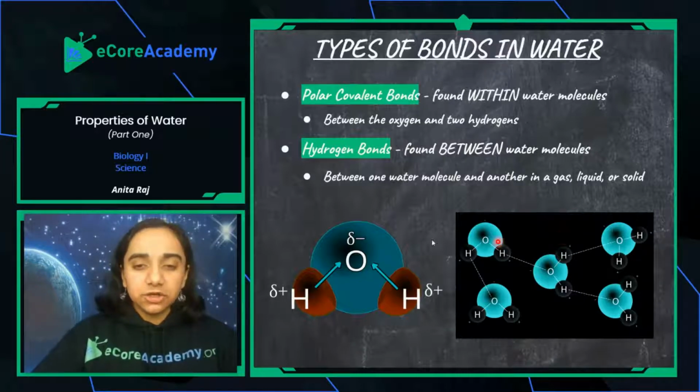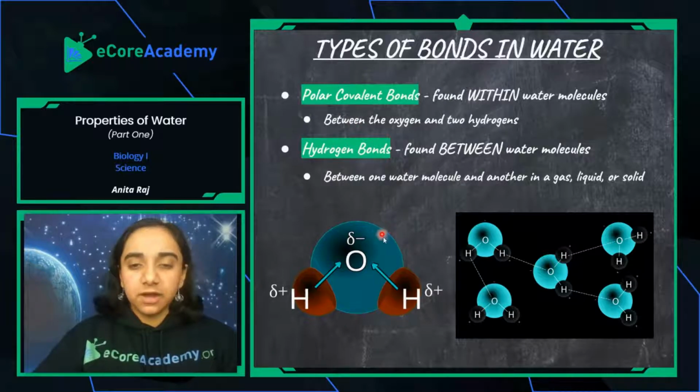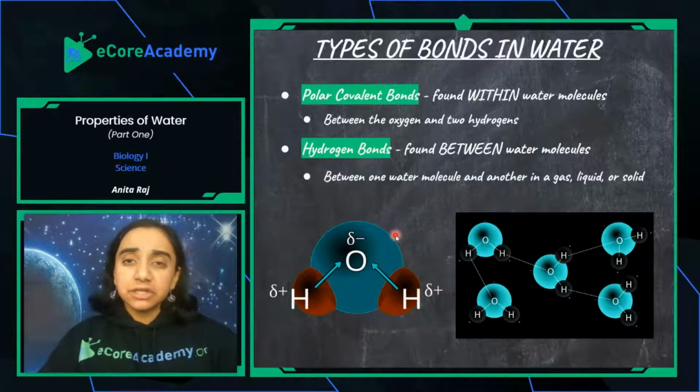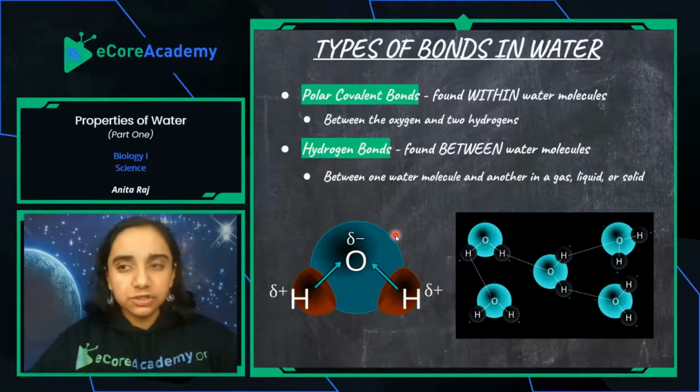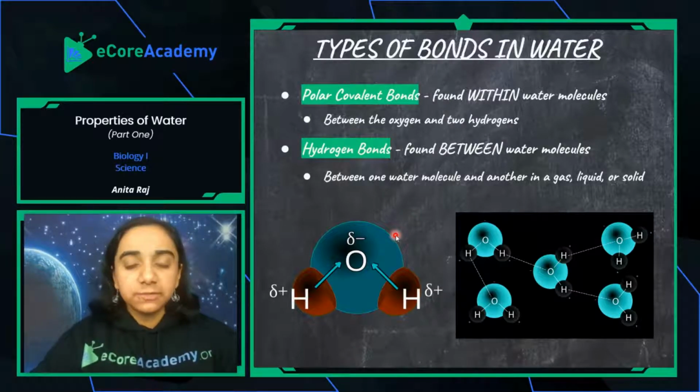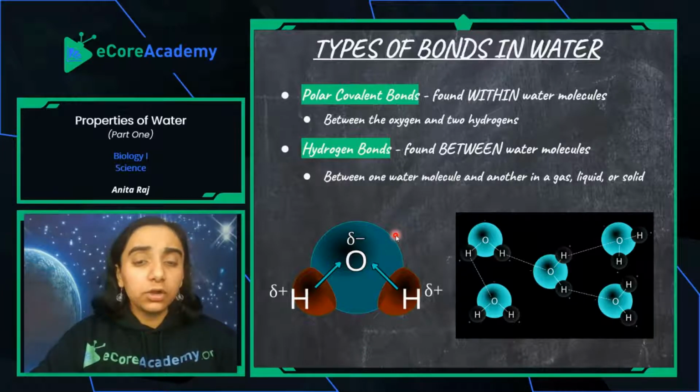So in this picture over here of a single water molecule, I'm trying to depict the polar covalent bond. As we said, imagine those 4 electrons up here hogged by the oxygen. Meanwhile, the hydrogens are sharing 2 electrons each with the oxygen. That's why we have that partial positive and partial negative up here. Something I do want to mention is you'll learn more about this in chemistry, but you can actually tell just by looking at the structure of a molecule if it's polar.